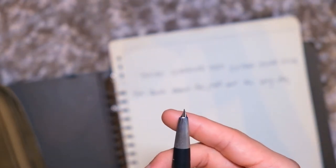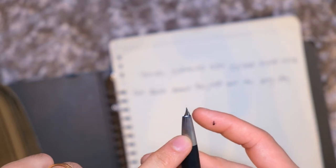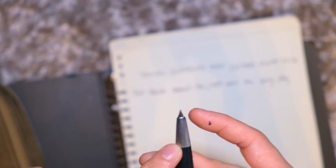The nib of this pen is extra fine as mentioned, and it's actually called a hooded nib. The nib is in 14 karat gold. I especially chose this extra fine nib as I know I will be using this very often and do not want the ink to bleed through the cheap photocopy paper that I use.